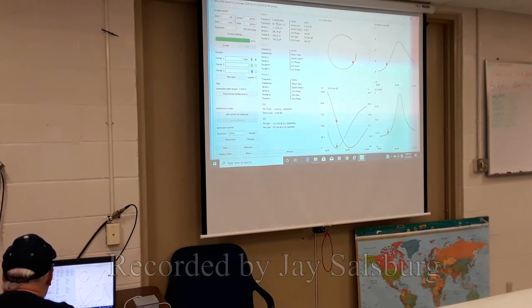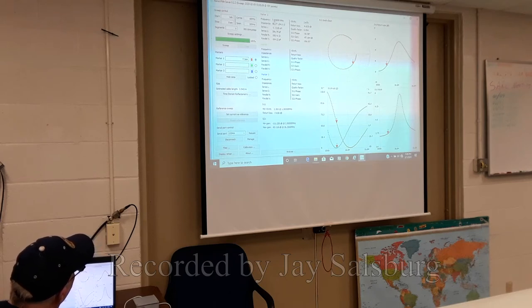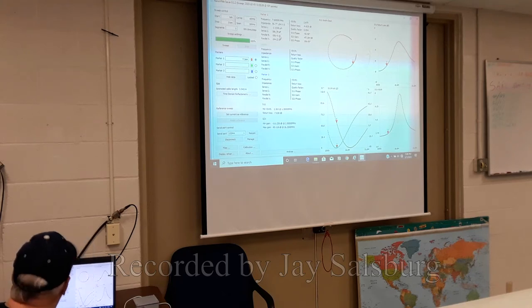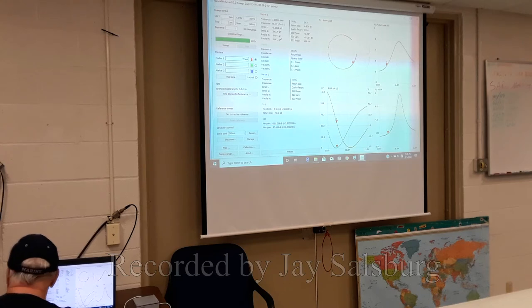So frequency impedance. This is the pertinent data for the marker right here. It's at 7.6 megs on 56 ohms. That's not bad. But it's not updating the display for some reason. Oh, is it?